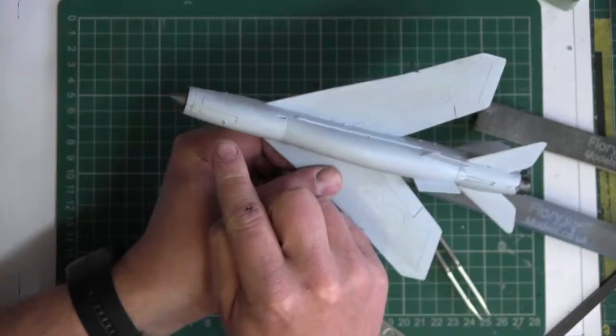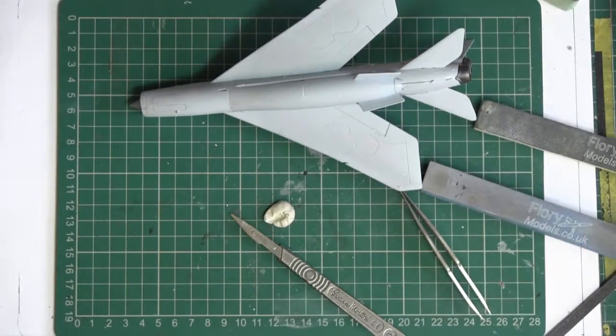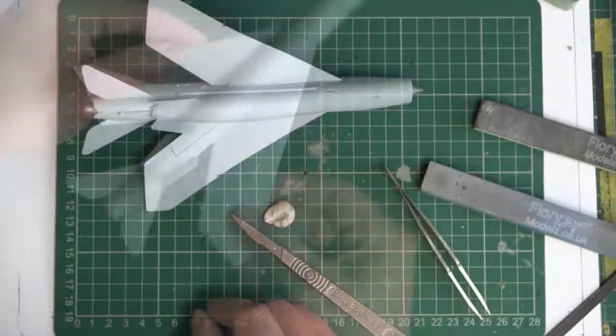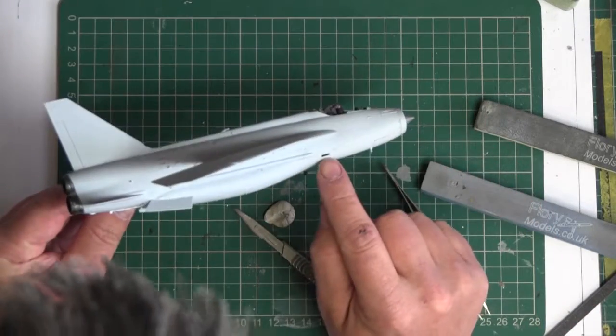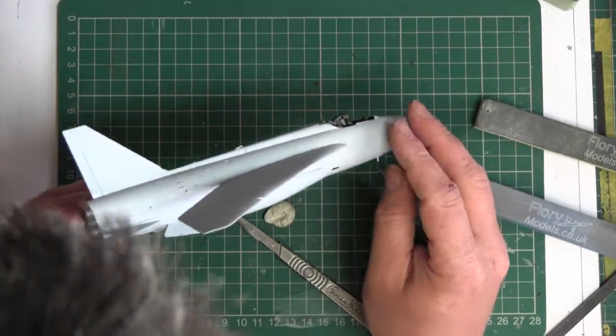Now these are the parts that often get knocked off, so you've got to be careful now. This is the point where you need to be a bit more careful while you're handling your model. So here's where your missiles are going to go, but we're going to stick those on once it's all painted.